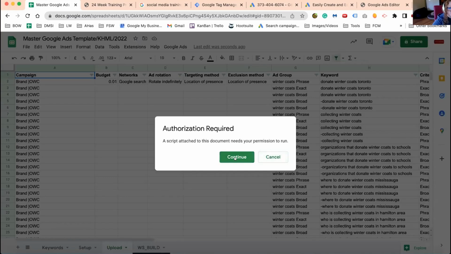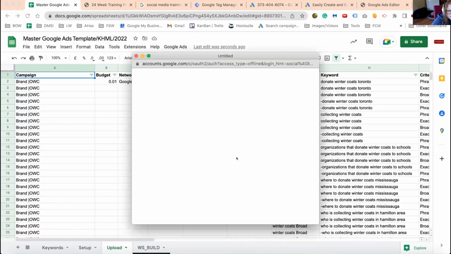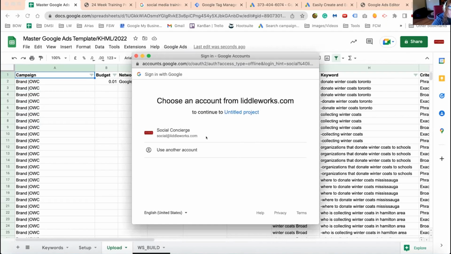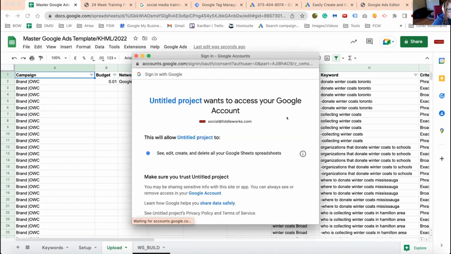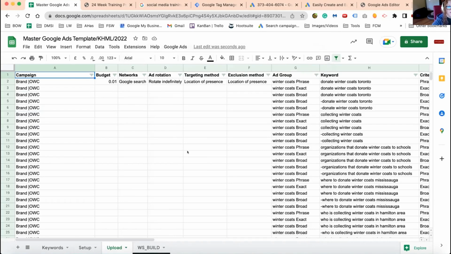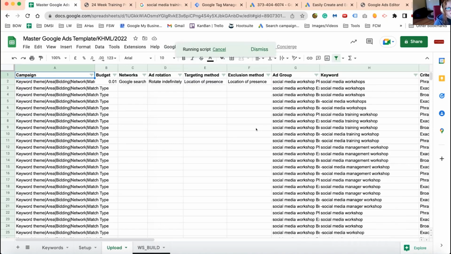Fair enough. So then create upload sheet. You can run in the background, continue. It will make you sign in. Authorization successful. Okay, now click the Google Ads button again at the top, because you see all that information still says brand one warm code, right? So then do create upload sheet. And then it changed it, ready to upload.